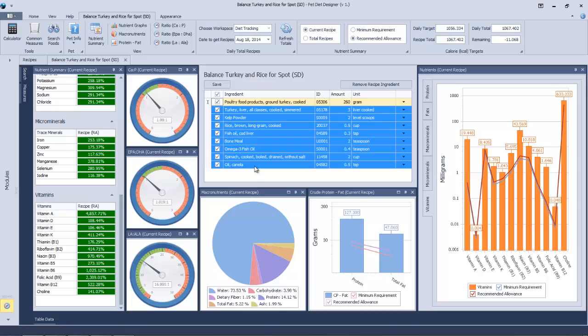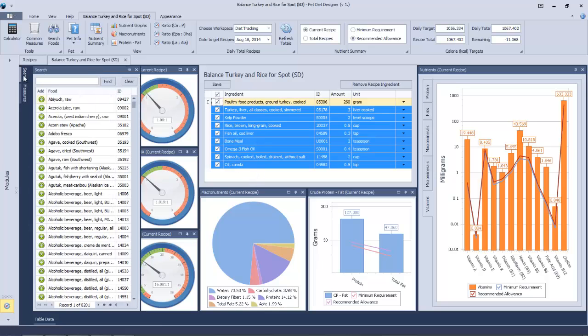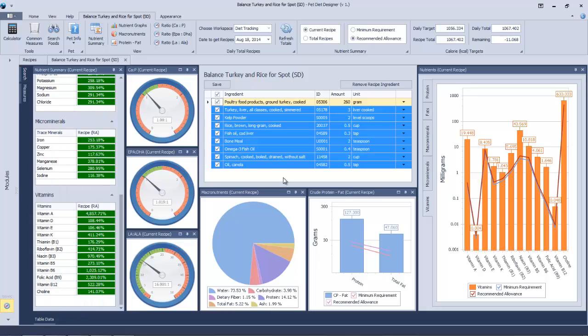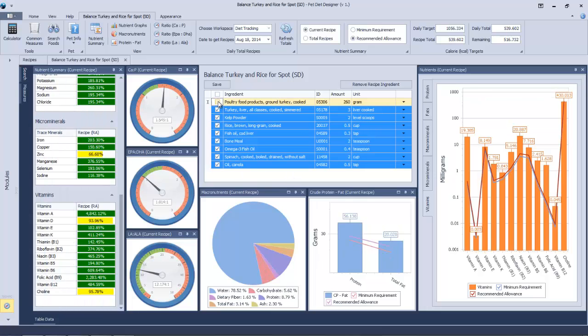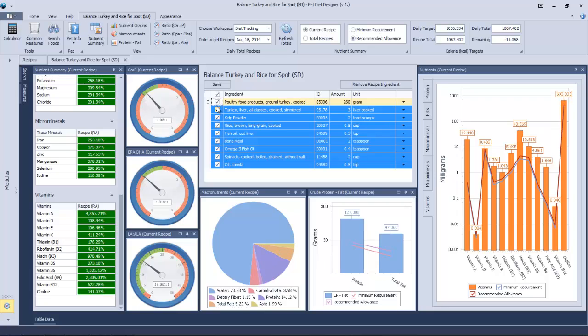This is pretty good because you can search for other ingredients through the search panel, and then you can load them up by just pressing the plus button. It'll load it up here into the ingredient list, and then you can dynamically play with it and see whether or not you want that particular ingredient.